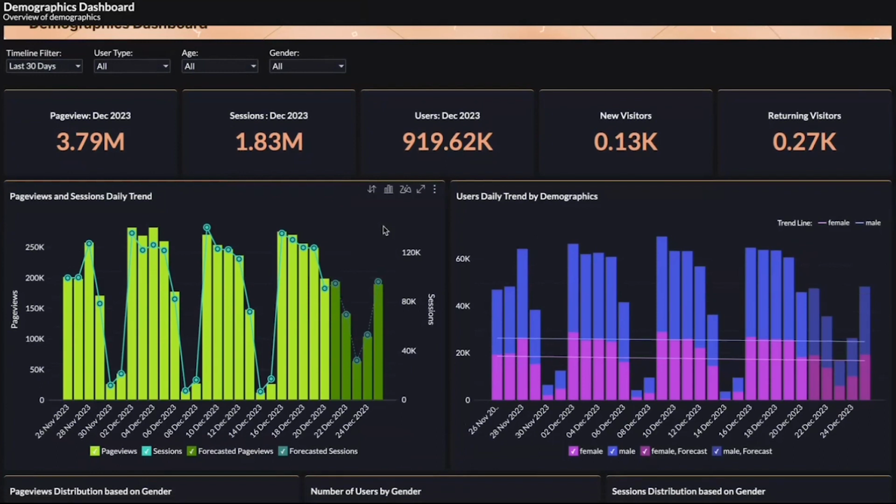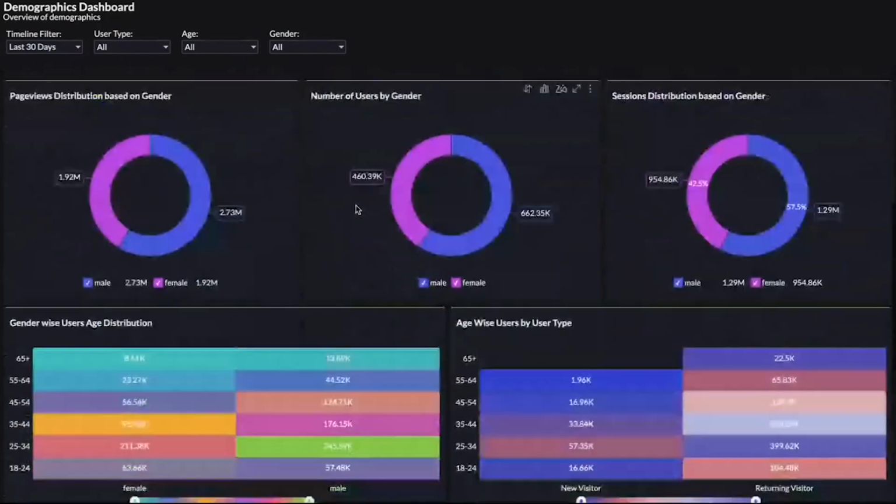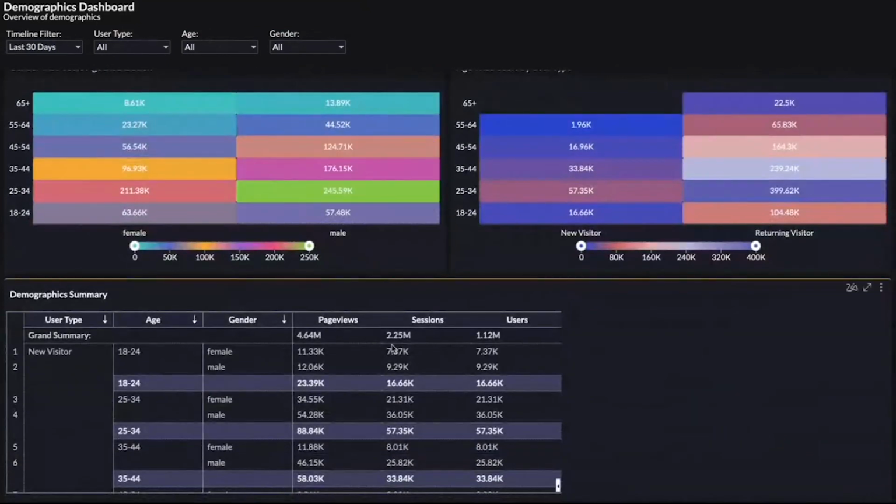They are followed by reports showing the daily trend of page views and sessions. As you scroll down, you can find the age-wise users by the user type. Also, you have a summary graph based on the demographic. Similarly, you can find such pre-built reports and dashboards available for all the other integrations as well.